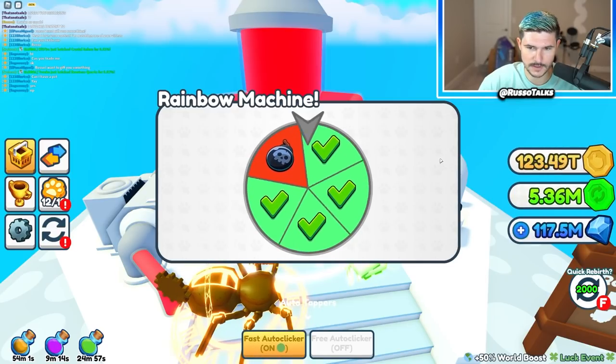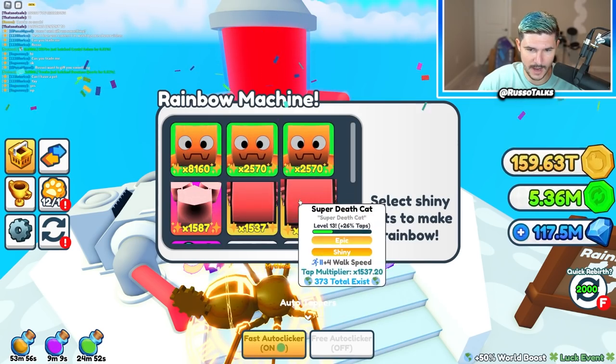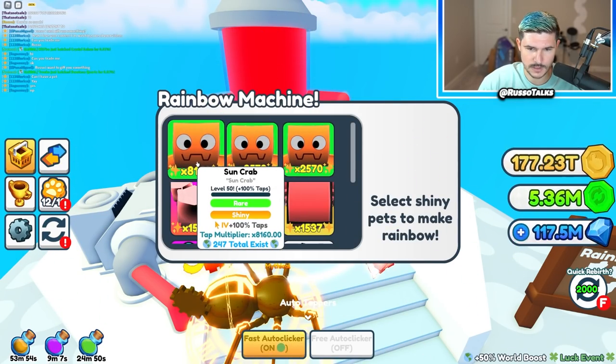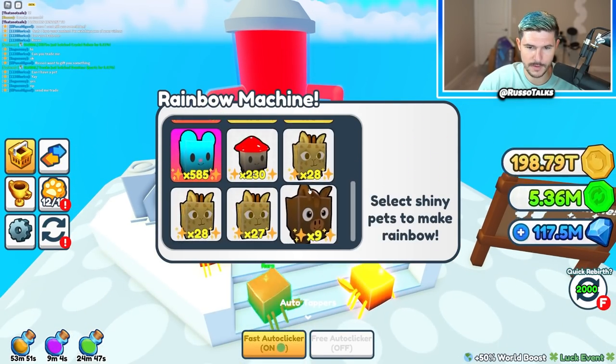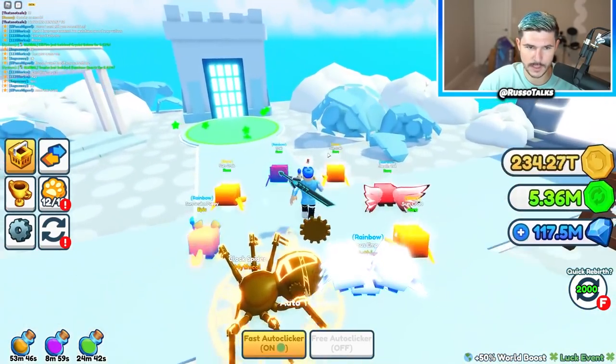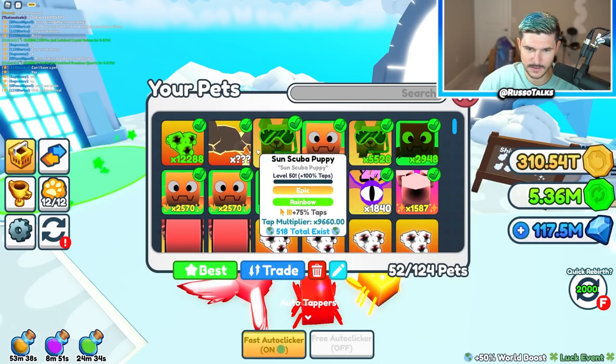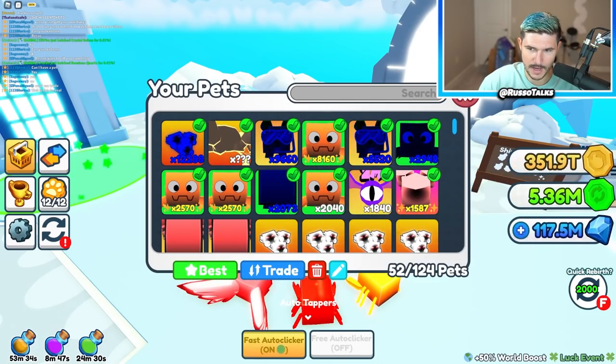Oh my gosh, 80%. Surely I get this. Yep, that's good. That'll replace a lot of my good pets, which sucks, but now it gives me one really good pet. Same with the sun crab. I could make this rainbow, but it won't be max level, is the only problem. Dude, hatching at max level is so key. It's actually massive. All right, so there's my best pets now. We actually didn't do anything that good by making that rainbow. All right, yeah, now I need to get some better pets.